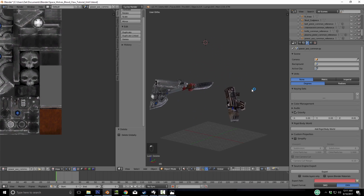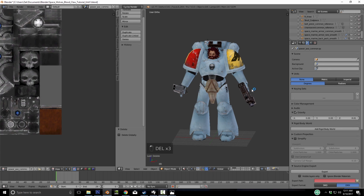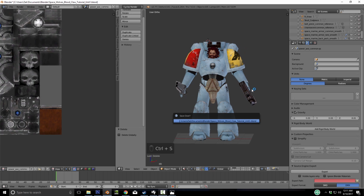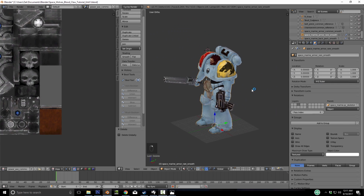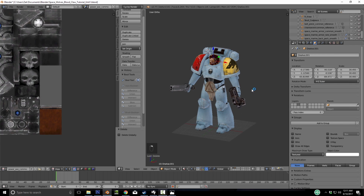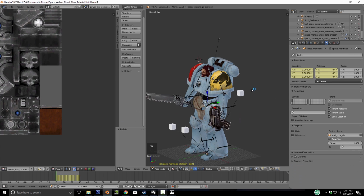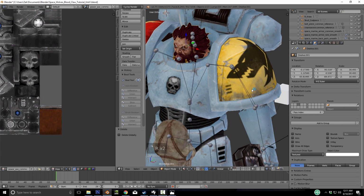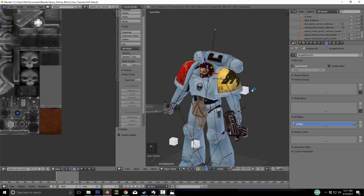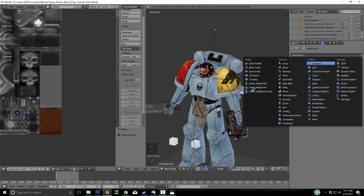So this will be our first unit. He's going to be a regular guy, so he's just going to have a chainsword and bolt pistol. Now we've got Unit 1 set up. What we need to do now, I just want to double check, and nope, he does not have an armature built in for him.